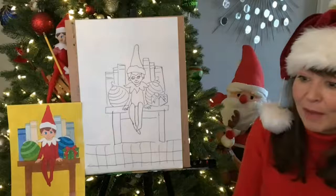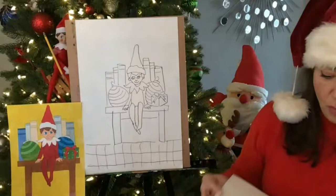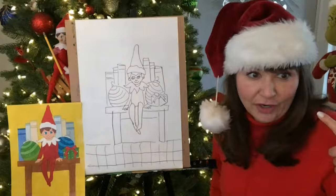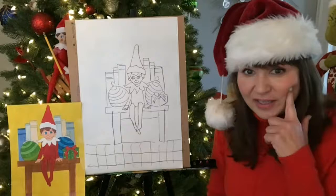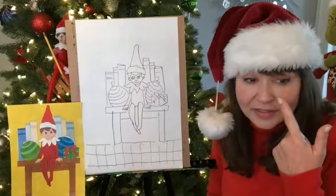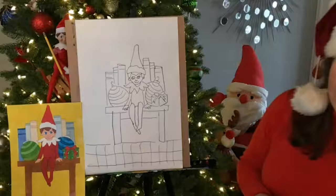I'm going to do one more if you want to do it with me, or you can start coloring yours. This is going to be my good one. So here's what I would say: your elf can have different color hair, your elf can have different colored skin. You can use colored pencils, crayons, magic markers, whatever supplies that you have. And I tend to do — I find something that's around my skin color and my hair color. But again, I don't have blue eyes, I have dark eyes. You use what you want. Make his eyes any color, make his skin any color, make his hair any color. You change it however you want. That's called customizing.